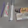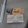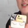You need mod lash eyelashes, mascara, a highlighter slash brow pencil, duo eyelash adhesive, and tweezers. You can get this at the drugstore anywhere. I think these were $3.50. So we're going to open this up for her, and I told her she gets to do it all. I'm scared.